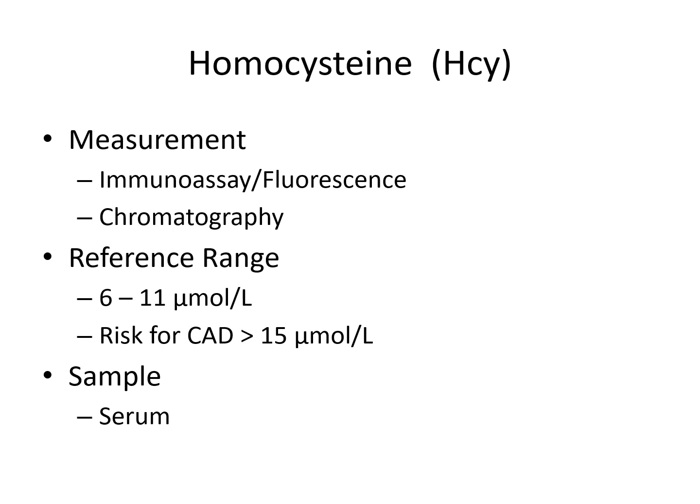All right, for measurement, again, not surprisingly, immunoassays tend to be the most commonly used, but there are also fluorescent assays that utilize fluorescent tags. Even chromatography can be used for measuring homocysteine, but it's typically immunoassay. Reference ranges can be anywhere between 6 and 11 micromoles per liter, with the risk for developing coronary artery disease beginning at around 15 or higher micromoles per liter. Usually serum is required for this particular assay.